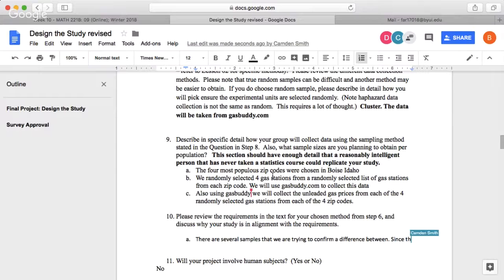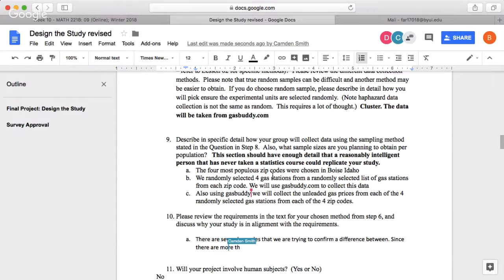And then I would maybe say what you were saying earlier: we will check for normality using a QQ plot, and we'll check for equal variances, and I think we're good there. And if we get our 4 zip codes and one of them comes back as unnatural, I think we'll have to ask the teacher first, but we could pick a different zip code or just go with 3.